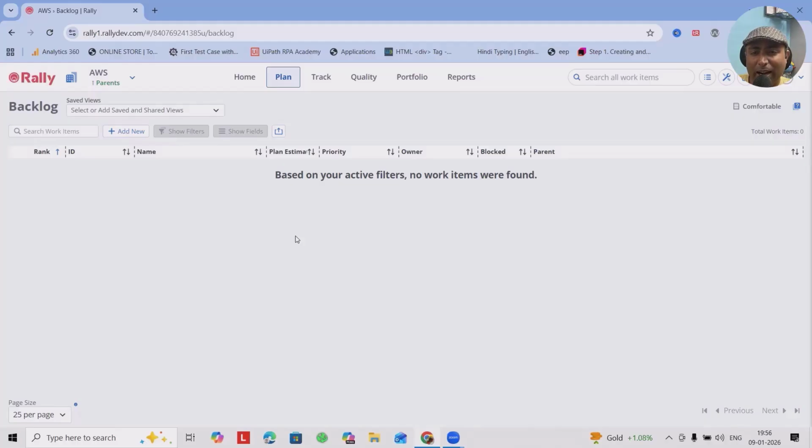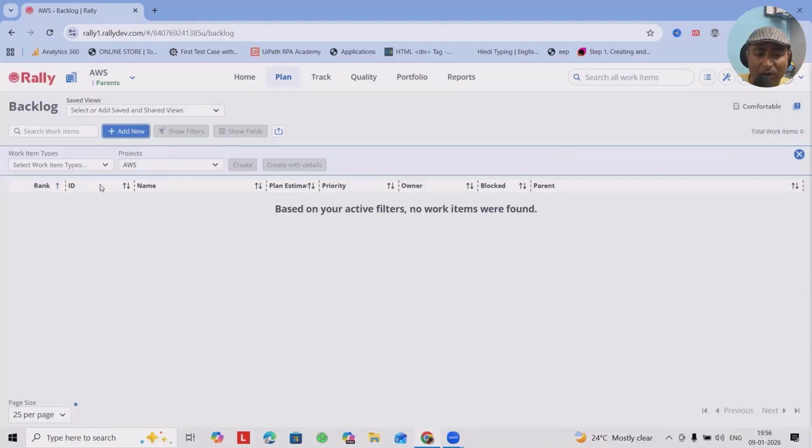If we want to add any items, it always goes into the backlog, and this will be done by the product owner. Product owner is whole and sole responsible for the backlog, and he or she will maintain the entire backlog within any project management tool. For creation of backlog, we have to just click on add new, and from here we have to define the backlog data, what I wanted to create.